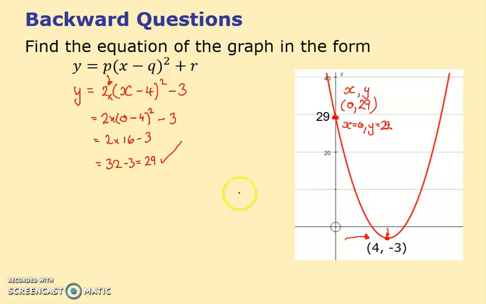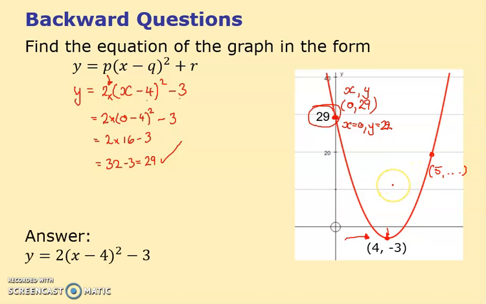So notice the order in which you do this. You can write down the 4 straight away, you can write down the 3, but it's this initial bit. What was the stretch that did it? You might need a bit of trial and error to get the piece of information they give you. They might have given me a point over here. They might have said, when it's 5, it's whatever. Well, fair enough, but I don't know what it is. And I'm going to have to then work out what the value of P is.